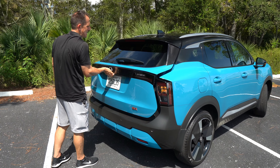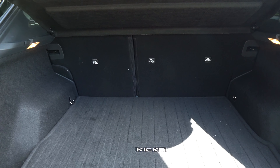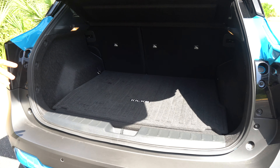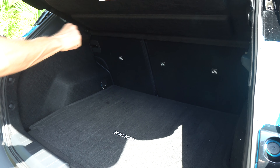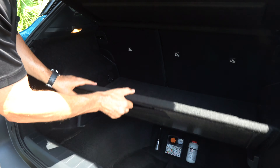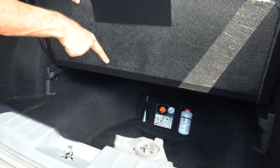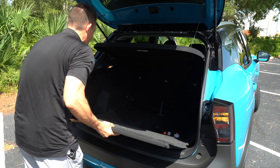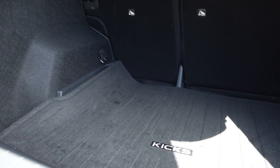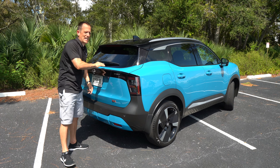Time to get in the cargo area. The one thing I have to knock is that there's no electric assist for the top trim, but you're going to get more room over the previous Kicks. We have 24 cubic feet of space with the seats up. Fold the seats down and that's going to give you 50 cubic feet of space. They designed this so that you can go to Best Buy and get yourself a 65-inch television and lay it down flat while transporting it home. Underneath, tons of storage — no spare though, just a can of FlatFix and an electric air compressor. You also get extra room from top to bottom, plus you have nooks on the side.